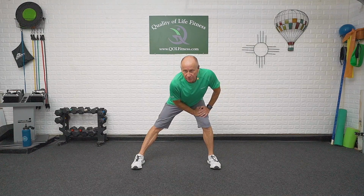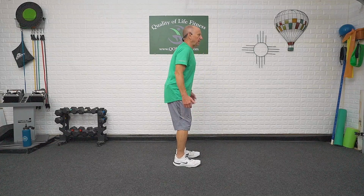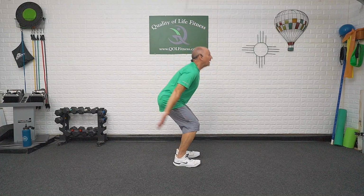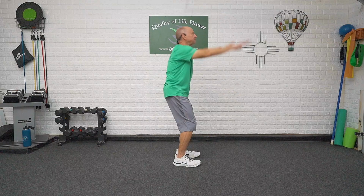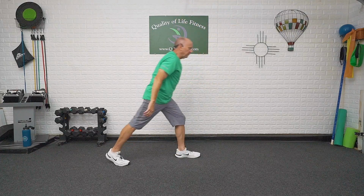And push back up through the heel, come up, bring the legs in, just a little bit of a squat. Nice and easy. Down, roll, and push up. Arms back, arms up as you come up. Roll the shoulder blades back and back down. Again, up, over the top, and down. Step it back in a reverse.